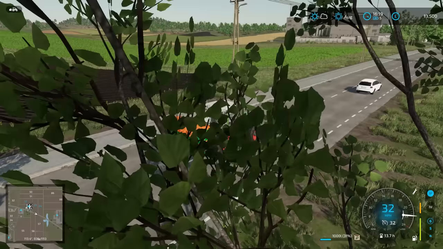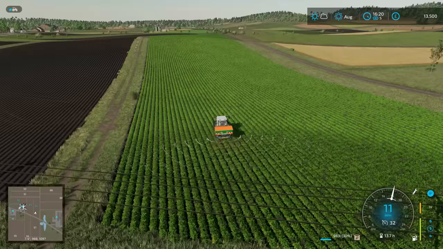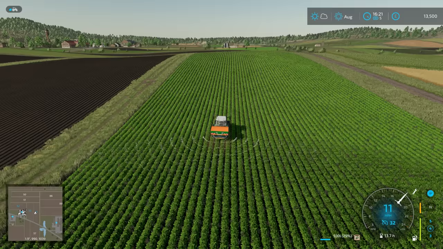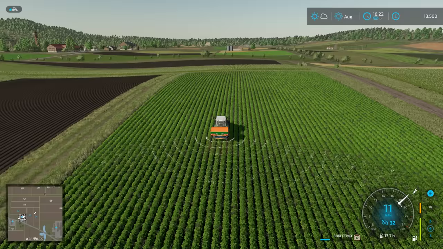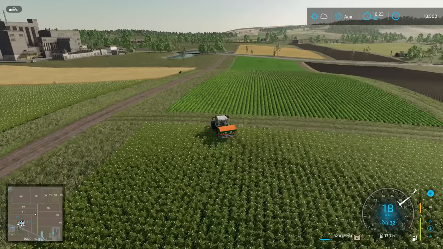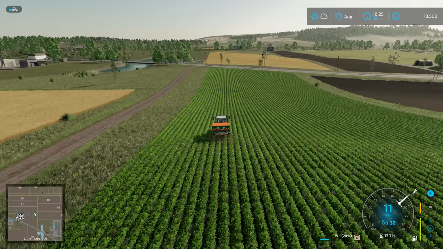The brilliant thing about this fertilizer spreader is its width. It is so wide. We could probably do this field in just two passes. Maybe even one pass. I'm probably actually overlapping the side there a bit too much. We can certainly reduce its working width coming back down. Makes it more worthwhile though, when the crop is fully fertilized. Right. So that's a reduced working width. It's covering it nicely.